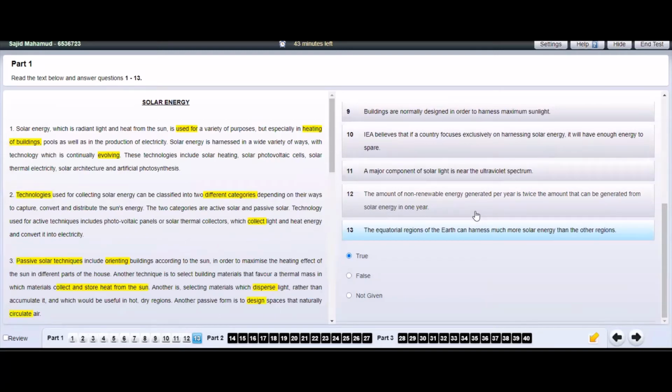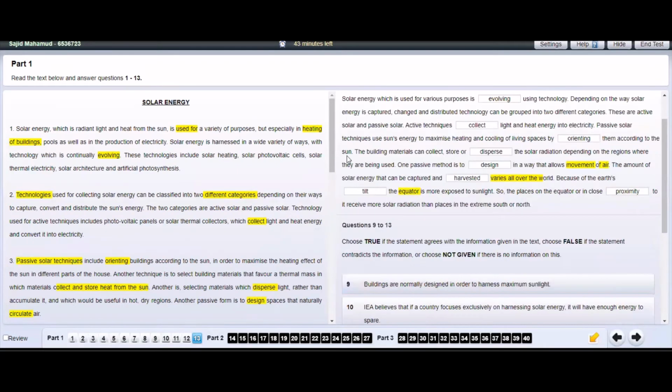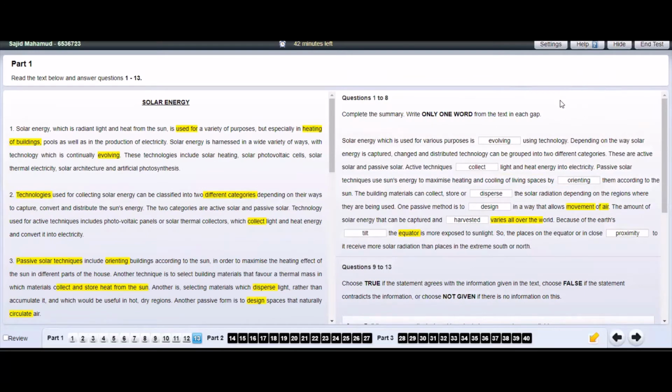You should write the answers on the question paper because you will be losing a lot of time choosing between the answer sheet and question. So I suggest write down on the question paper, then transfer it to the answer sheet.